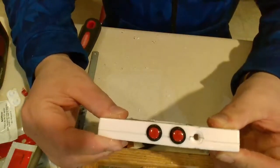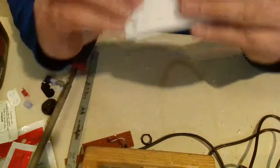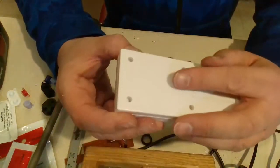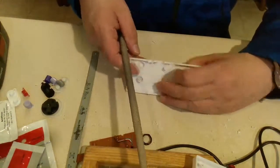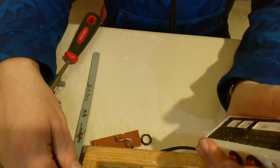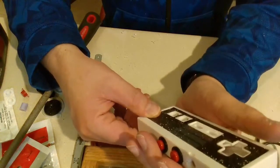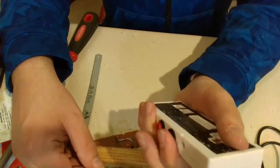You can see it on there. It's supposed to be tight like it is on the ends. It's a little more gapped in the middle, so I'll have to go a little bit more. But considering I thought this was going to turn out to be a sloppy mess, and it isn't done yet, it's turning out pretty good. Part of me is wondering if I should have spaced them out more, but now that I have it, my fingers are going to come down. They're not going to be perfectly perpendicular with the controller. It's going to be kind of an angle, so I think that's going to be pretty good.